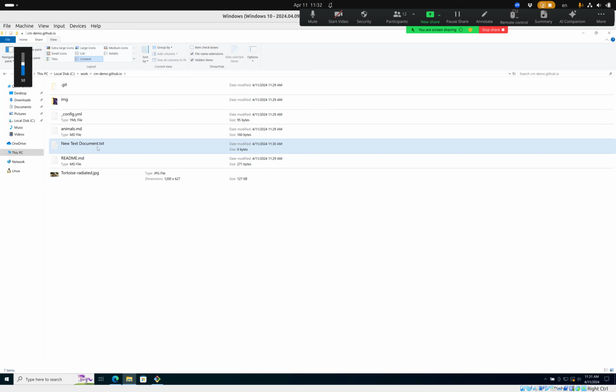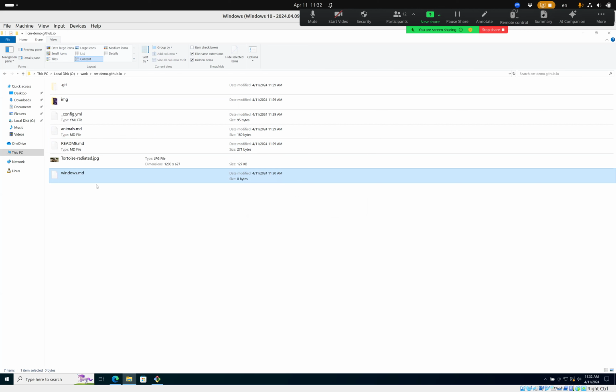So now I'm going to change the extension from TXT to MD, and I put some name here, Windows. Yes, Microsoft likes to warn you when you're changing the extension of the file that now you're ruining your computer. No, you are not. You're just changing the extension of the file. Okay, so I created a new file.